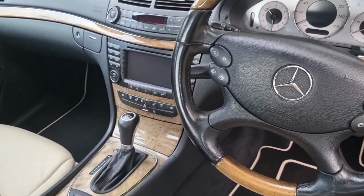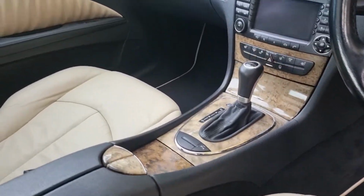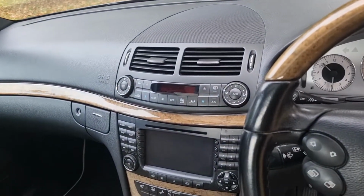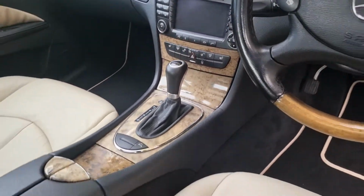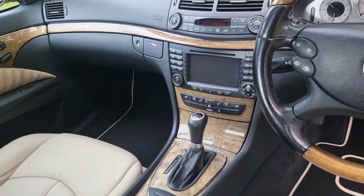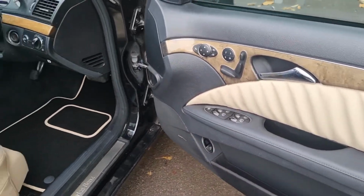You've got heated seats, you've got a rear electric roller blind, which pops out the back here. You probably won't see it too well, but there'll be some pictures. You've got panoramic glass roof, split folding rear seats, parking sensors front and rear, memory electric seats for the passenger side. You've got digital climate control, so that normally in these cars you'll have a load of round dials. This is digital, which means that you've got climate control in the back of the car as well. Phone pre-wiring, so you can buy a Bluetooth module to go into here as well. 7-speed automatic transmission, auto headlamps, xenon lights, Harman Kardon speaker system. It's a really nice spec car.